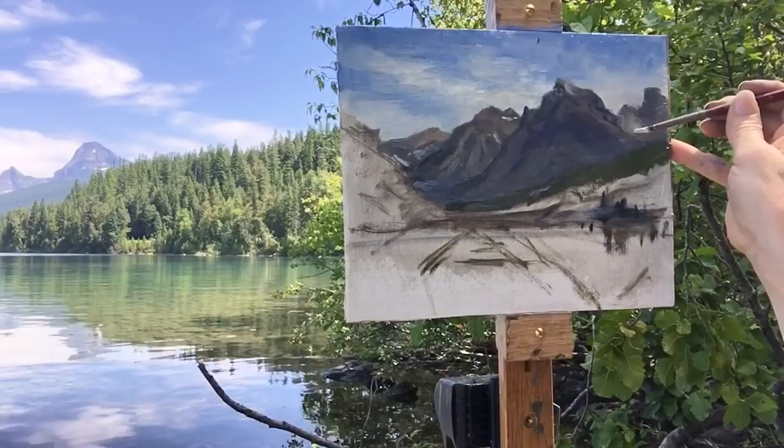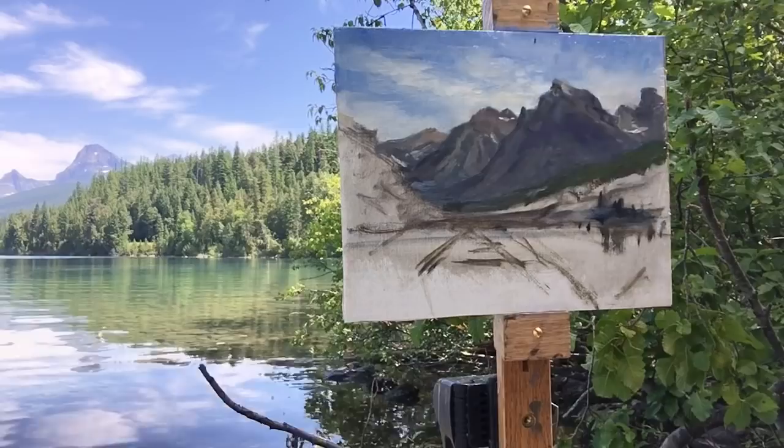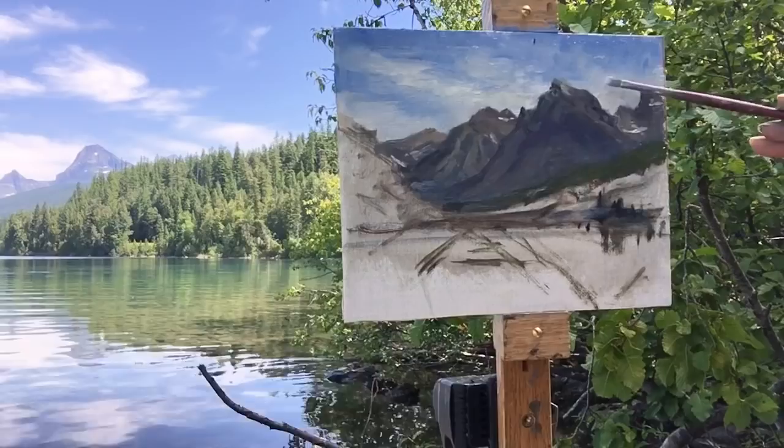And that's just white with a little bit of cadmium yellow. Just laying down soft little pieces of snow. I always wanted to paint snow-capped mountains. Although they weren't really snow-capped, at least I had a little bit of snow. I was happy. I'm taking the sky here and helping to sculpt out and redefine the shape of the mountain. I'm trying to keep everything very angular and strong, confident brushstrokes and angled lines.